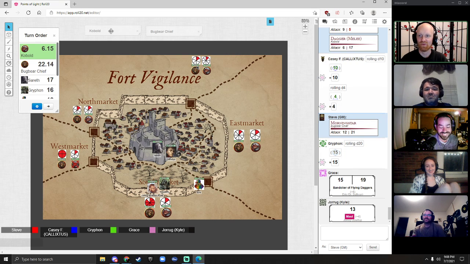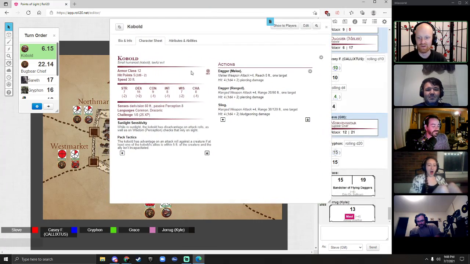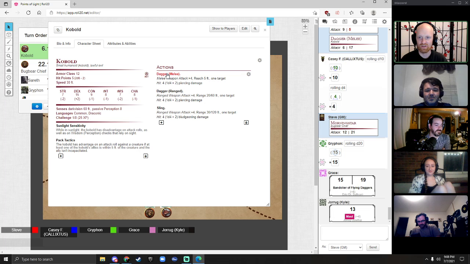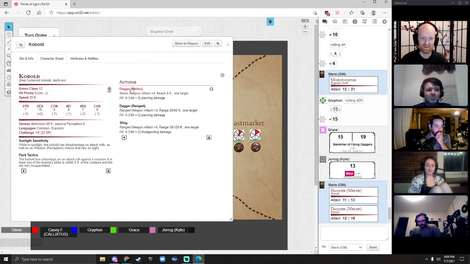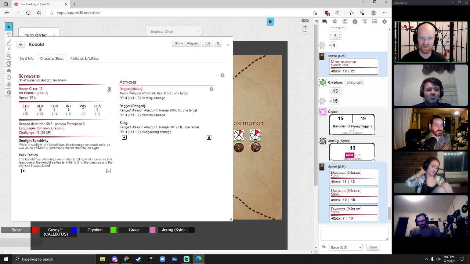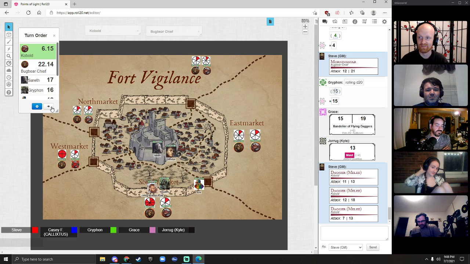All right. Kobolds launch their attacks, their counterattacks. West Market kobolds are finito. Start at South Market. That's a fail. God, these guys are terrible. East Market, fail. North Market, fail. All right, cool. These guys are the worst.